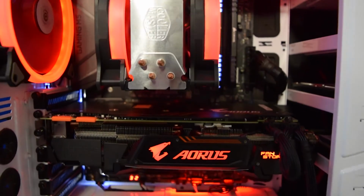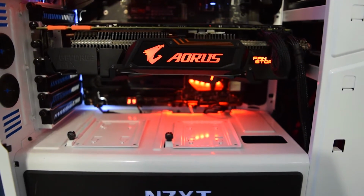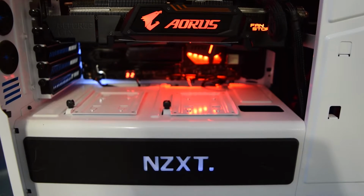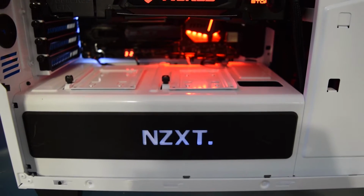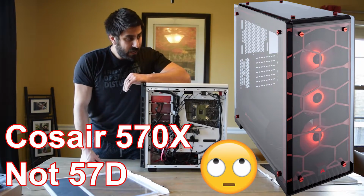It does have the slots, by the way, so that you can run your cords up to your motherboard, your USB-C pins and all that other stuff, which is awesome. I was looking at my upgrade going with the Corsair 570X, and they didn't have that.